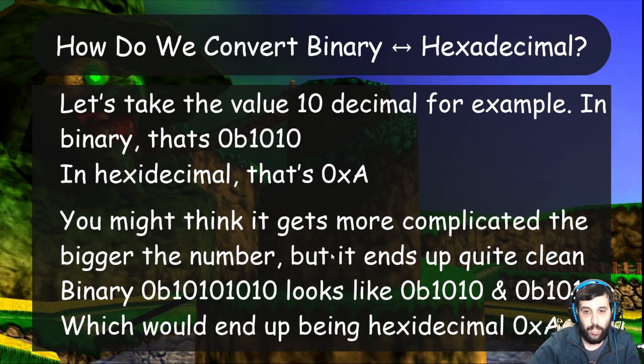So let's say you had the number 10101010. You can separate that into 2 different sections of 4, and it will look like this. One binary of 1010 and another binary of 1010, and you just mush them together in hex. So this one looks like A, so we put A in the front, and this one looks like A, so we put A in the back. Ta-da!